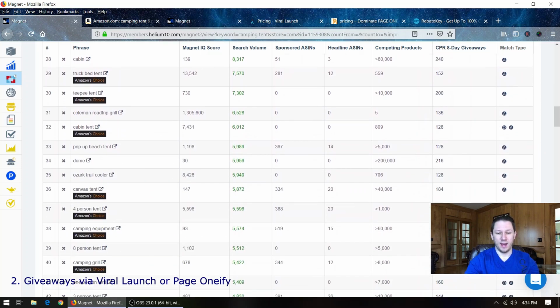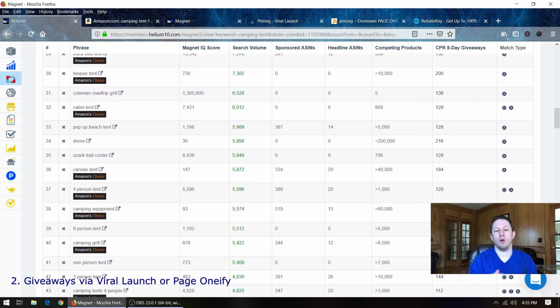And if you've never done a giveaway or a ranking via PPC, I suggest you start with some of the lower-end searches, because they will bring you sales every day once you get to page 1 or even page 2 for them. They're just more manageable. Especially if you're first starting, start with lower-end keywords so you can get some page 1 rankings and sales and see that early success.